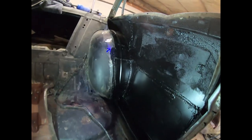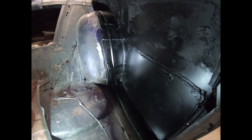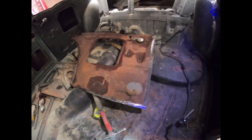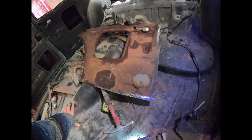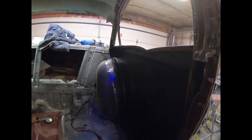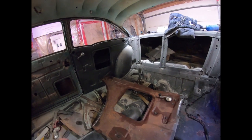I let this dry overnight — you can kind of see how it's gonna look. Good enough to be hidden behind another panel as far as I'm concerned. Now that that's done, I ground down kind of where the other panel is gonna go. I left the floor open — this is what I'm gonna work on next. I gave it a quick grind on the corners around the wheel tub as best I could. I'll fit that in, give it a few tack welds, and then go back to test fitting the window. Second time around it's much easier since I've already done it once.